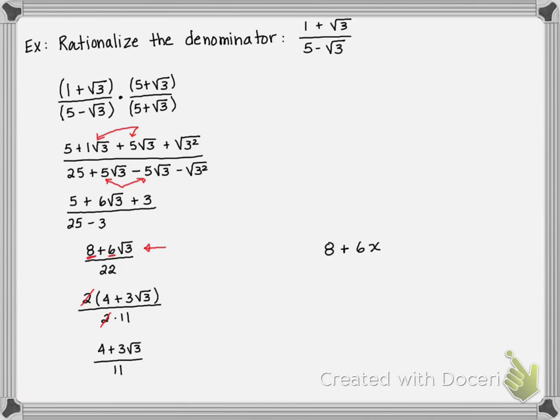Yeah. The root 3 is just this piece of it. Gotcha. And so what we're factoring our GCF out of is always just the coefficients. So I could do 8 plus 6 times a flower or a banana, and it would factor the same way because all I'm factoring is the coefficients. So you have 2 bananas.